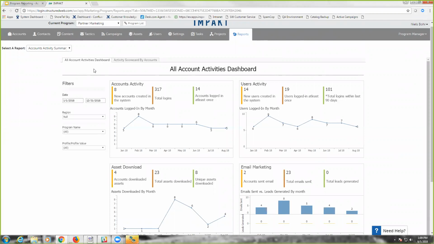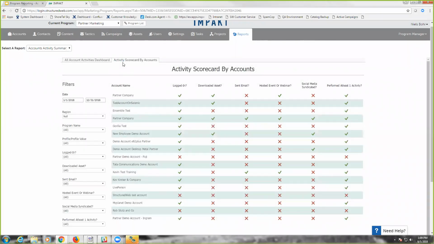Okay. The next thing that we will quickly cover is the Activity Scorecard by Accounts. To get that report, we just need to click this button here, right next to the first report that we saw. Okay, so what you'll see here is a very quick yes or no type of setup as far as partner accounts and their activity.